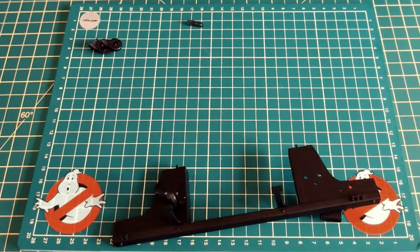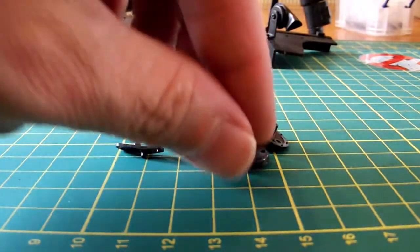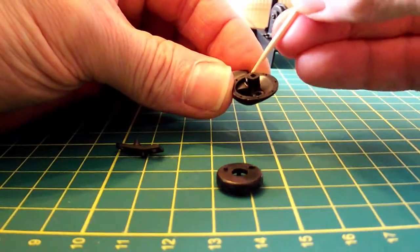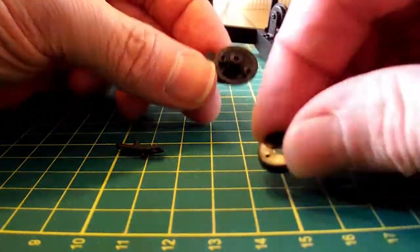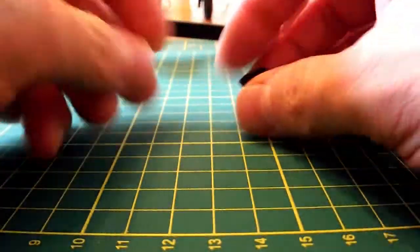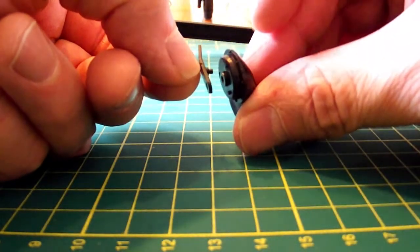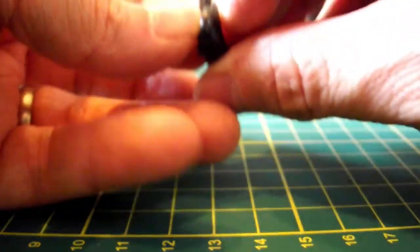Okay, I'm going to do the same with this one. Often it goes the other way around, so you have the horn facing that way and the bracket going upwards. I am going to put a little bit of super glue in. Yep, the hole is going to be facing upwards, and the bracket is going to be angled towards the horn, so in that orientation, that way. Obviously that pin going that way. And then fit it together with an HP screw.